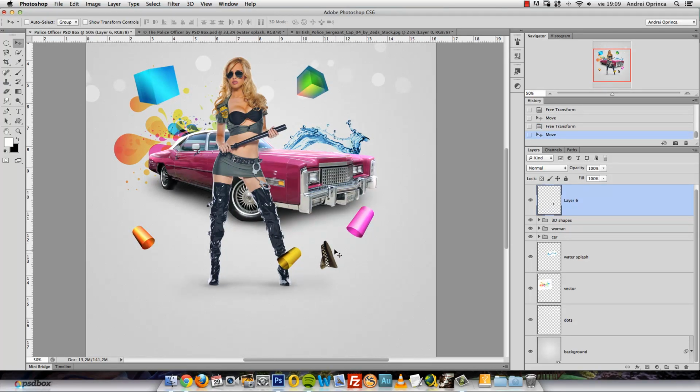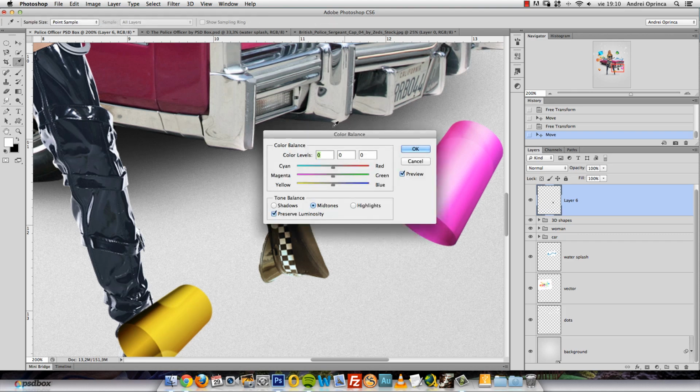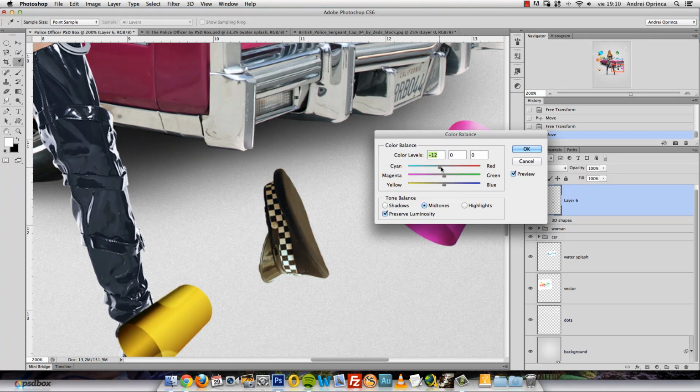There you can put it on the ground if you want to. And you can also use the hue saturation or color balance because it's too yellow, and you can add a bit of cyan and a bit of blue on the midtones and also on the shadows just a bit, like so.